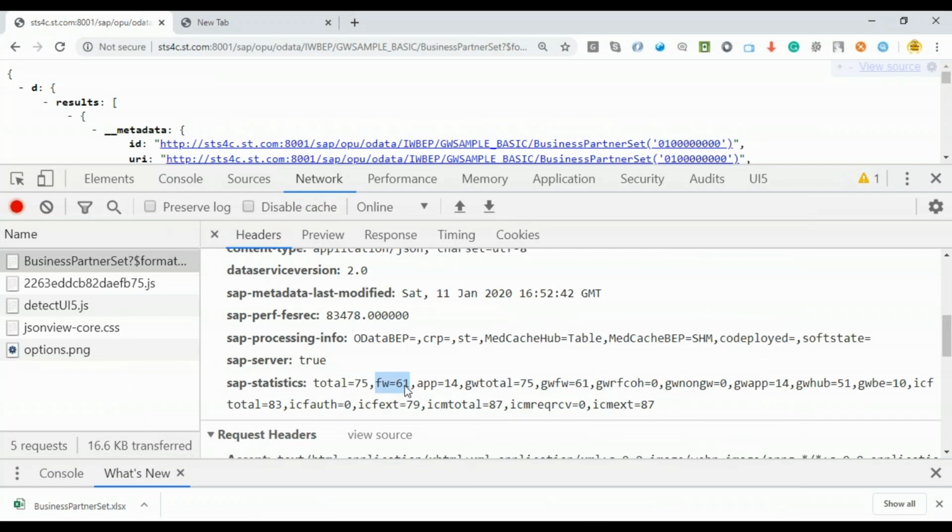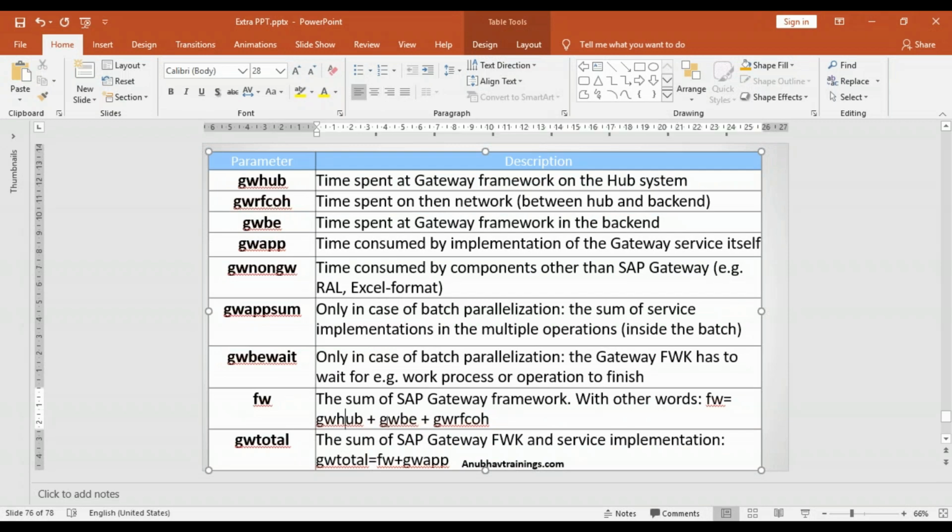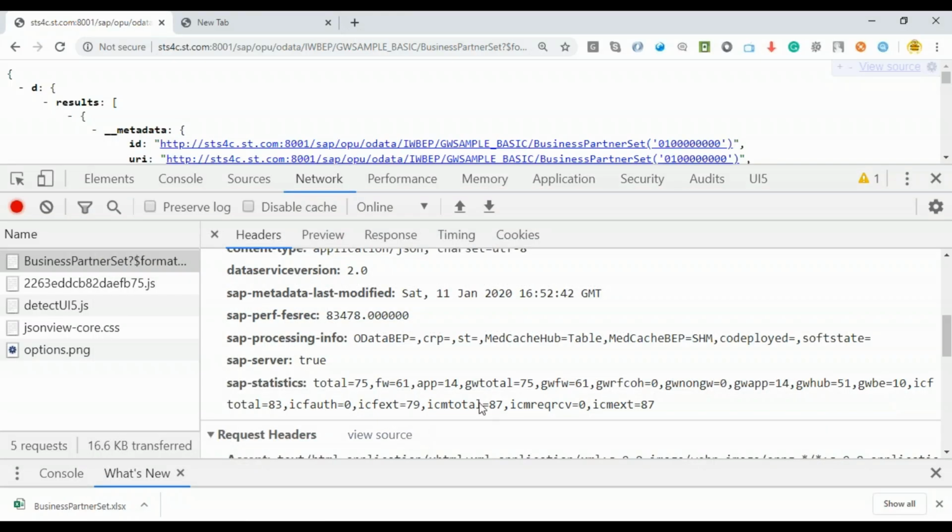If you come back, FW is 61, which is essentially the total of hub, backend and RFC. Sorry, let me just check here. The parameter FW is GW hub, backend and RFC. Hub is 51, backend is 10. So 51 plus 10 comes to 61.